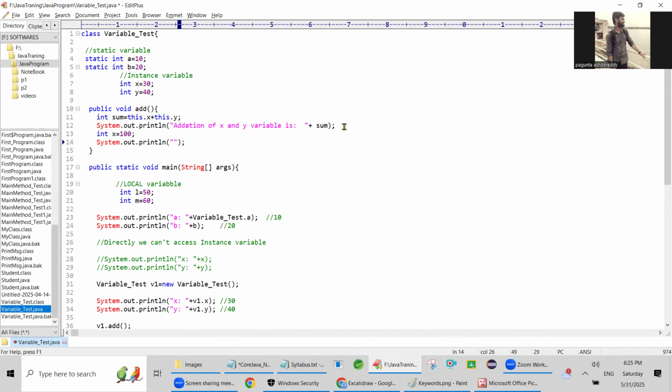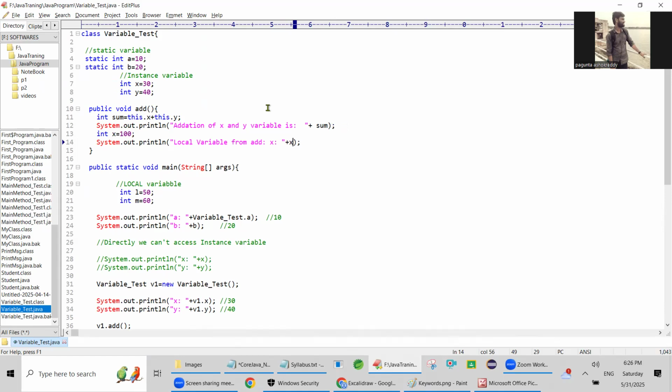We can say local, local, where from, the add method. Okay. What is the variable x? We'll see. How to concatenate and get like that, you can print.